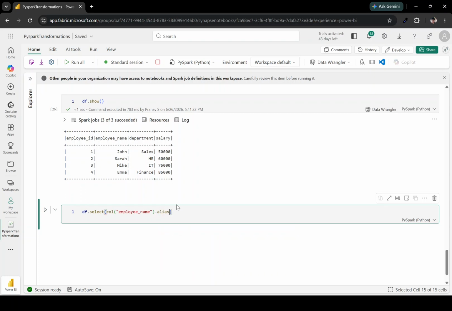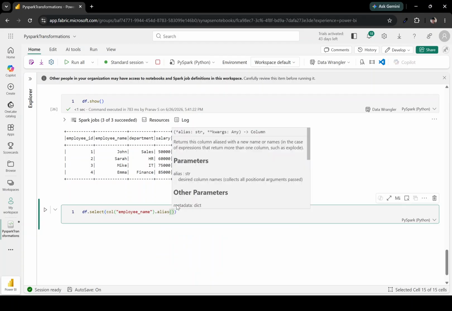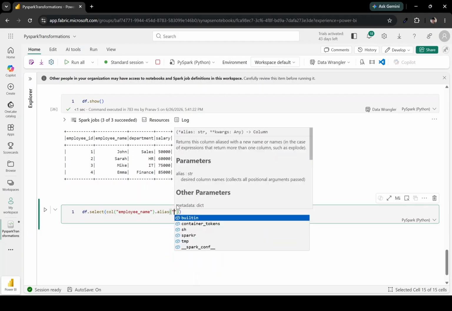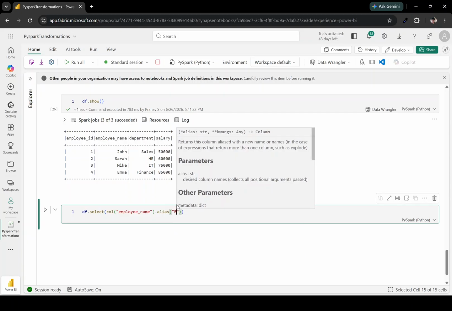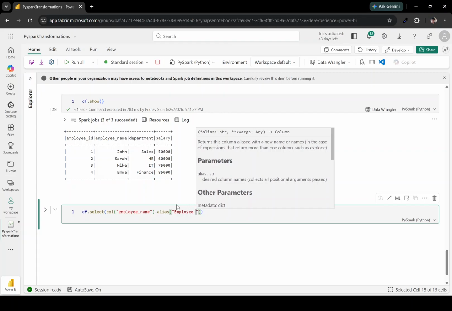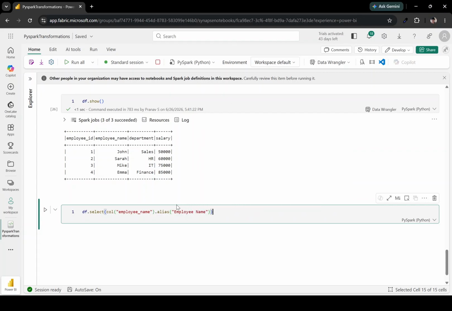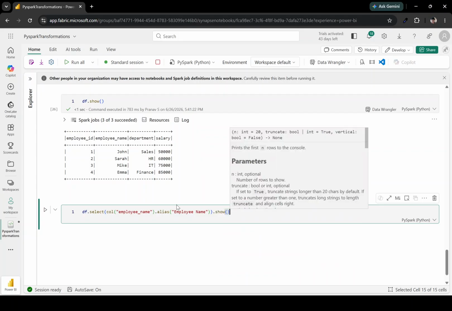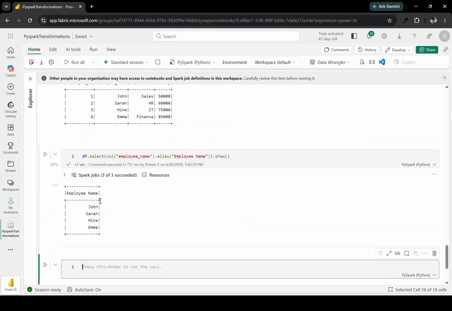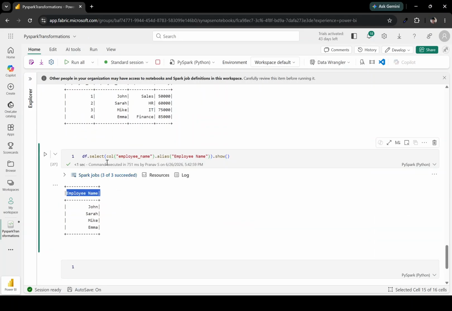After alias, we have to specify whatever name we want to use. So let's just write employee name. If I check the data frame, see, I have selected only the employee_name column and renamed it to employee name.